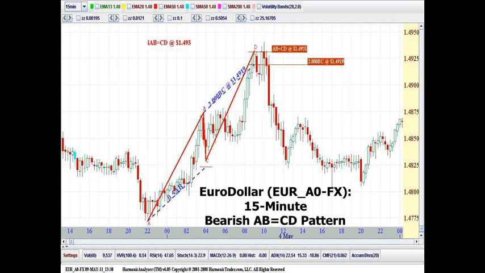On this chart of the euro-dollar on a 15-minute basis, again we have a very distinct structure. The time symmetry is quite ideal, almost exact. Most importantly though, look at the C point retracement. That's actually less than 50% of the AB leg, but the 2.0 BC extension complemented that the best. This also marked the area and complemented where the AB equals CD leg completed exactly.